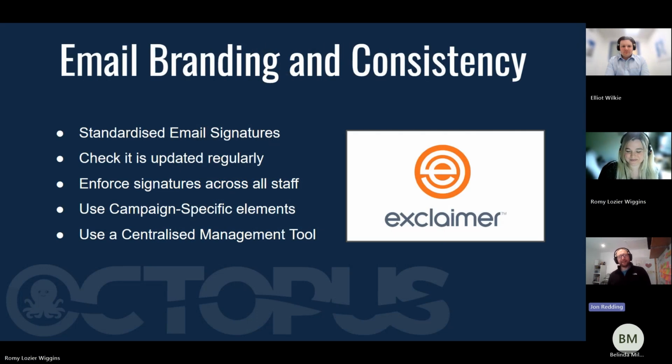We'll be really quick and to the point on this one. Elliot's going to go into much more of the technical side for deliverability, which would be all the fun, nerdy things that people like me get very excited about, which does matter enormously. But before we go into that, it's probably worth talking about how we can protect your brand as well as your deliverability. Branding in this sense is very much how everything can look consistent across all of your company estate. The first thing we always recommend is that you standardize your signatures.